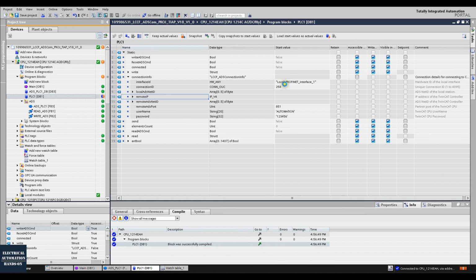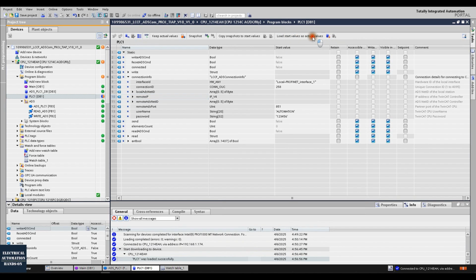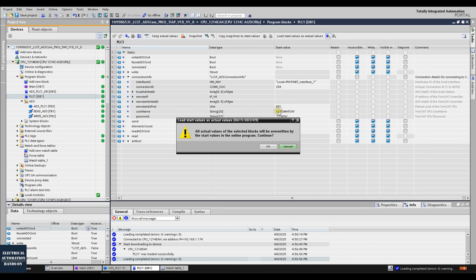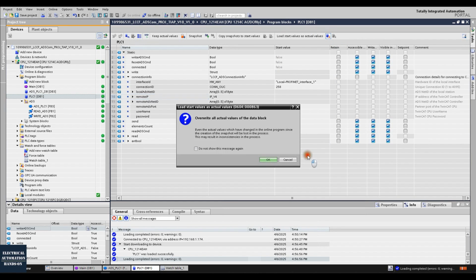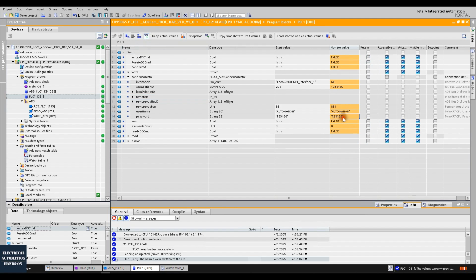This is a start parameter here. So I will first download and click this load start value as the actual value. So this start value will load as the actual value. Once we operate this and click online, we can see the online value is now 123456.